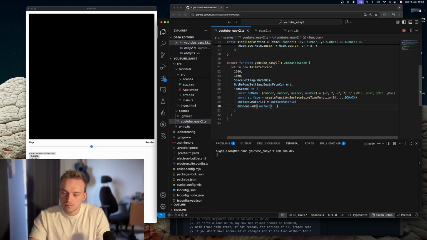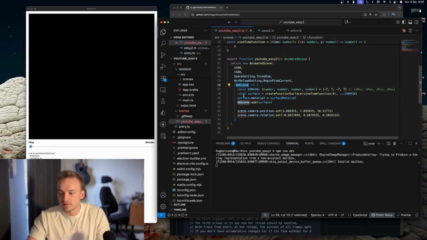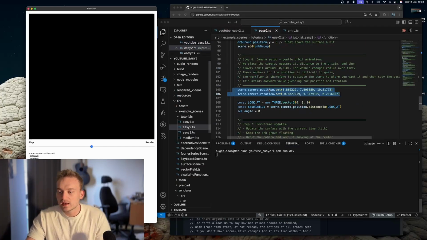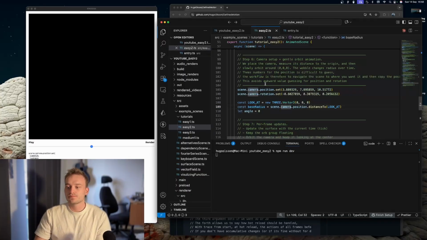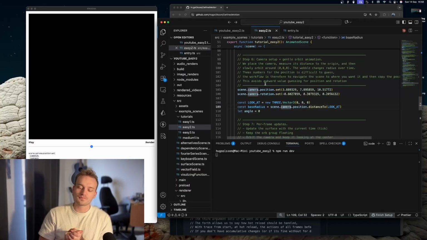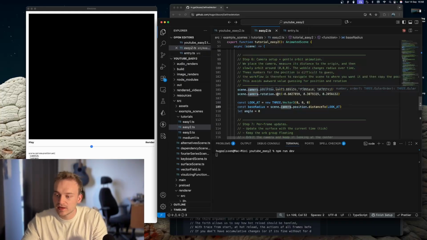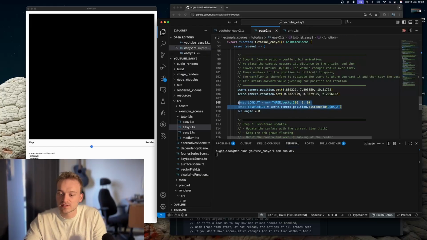So we set the camera like there, and the reason why the name is off is because I called it just scene before. And then we can make use of the helper function from 3GS to make the camera look at the center or wherever we want, but in this case the center.